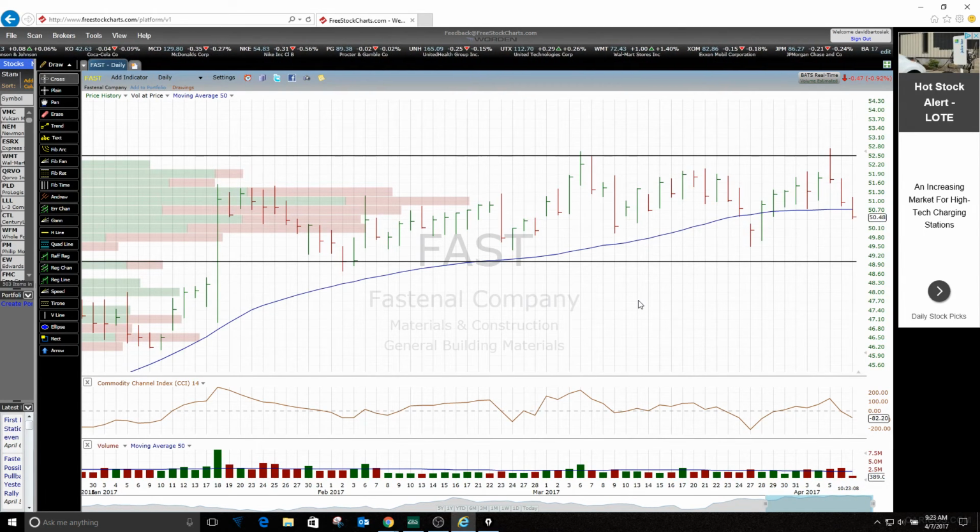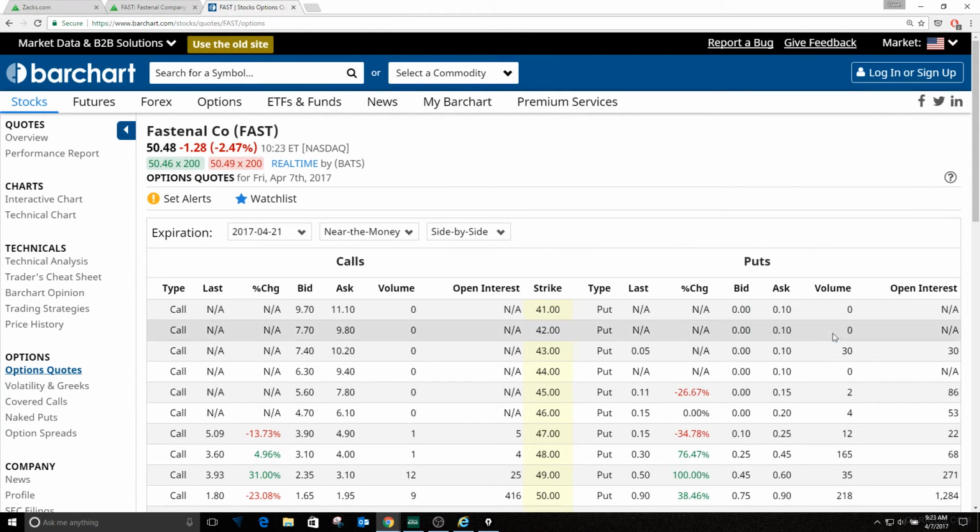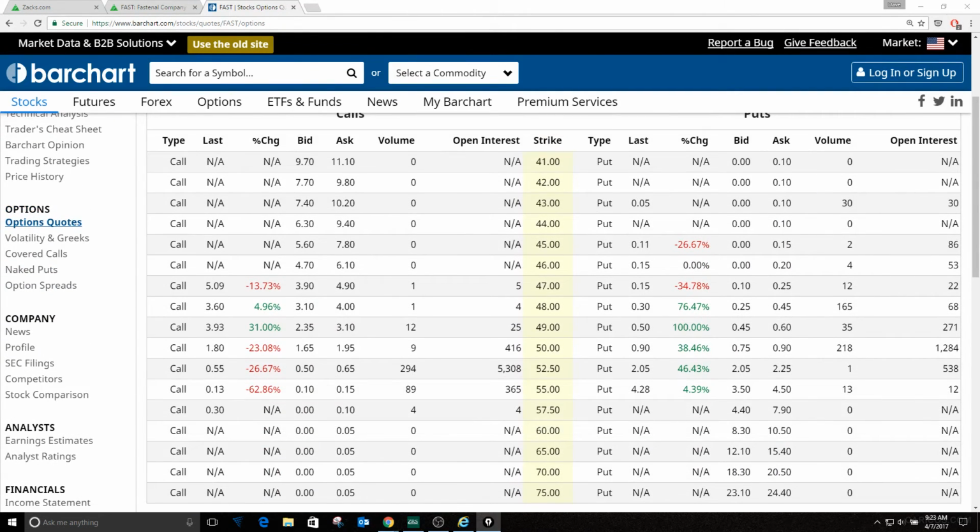Now, it's going to be a little bit tricky calculating your maximum potential loss on this one, just because of the way that we constructed it. So because there's a difference of 2.5 in the strike prices on the bearish bet, it's going to look different. So let's pull this up now, do the side-by-side view. Maybe we can visualize this a little bit easier. So the 49s and the 52.5s. Now, if you notice, almost all of the open interest is here, right? You get out here, who's out here? There's nobody out here, barely, compared to all of the mass that's inside of this, okay?